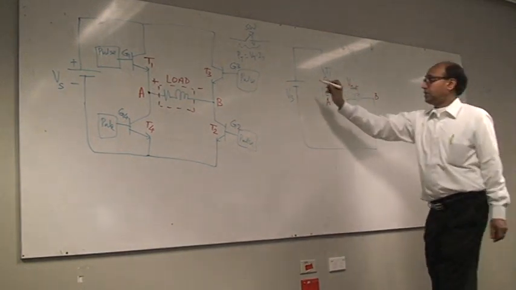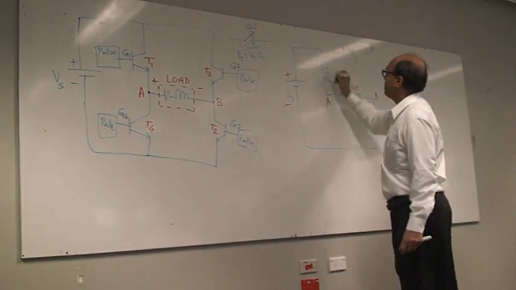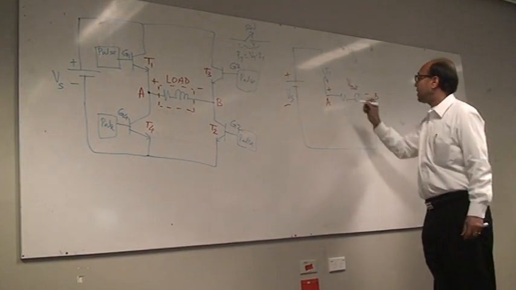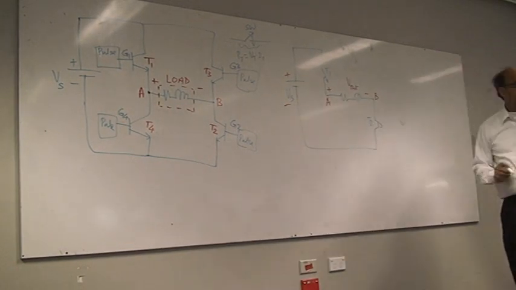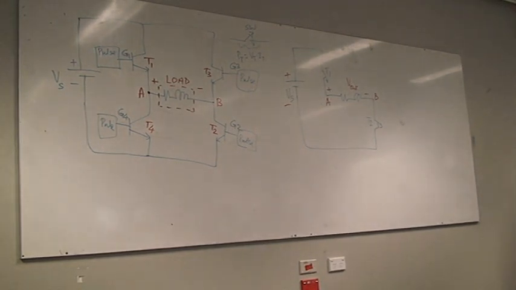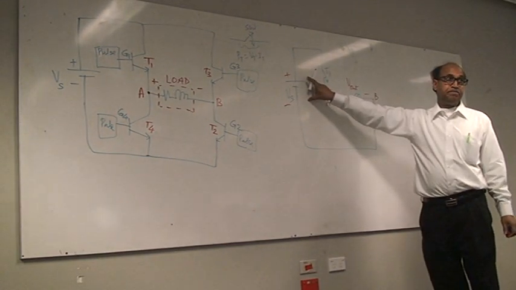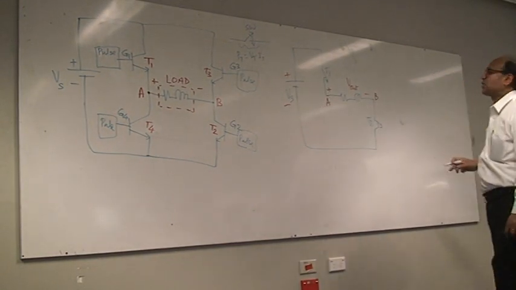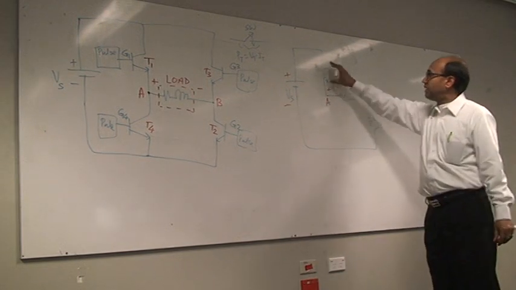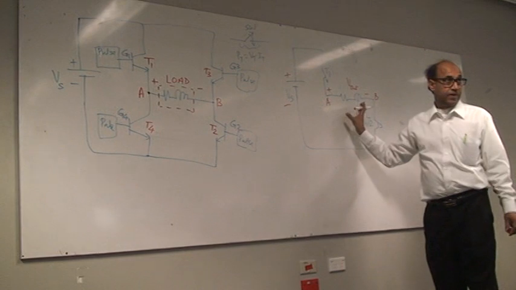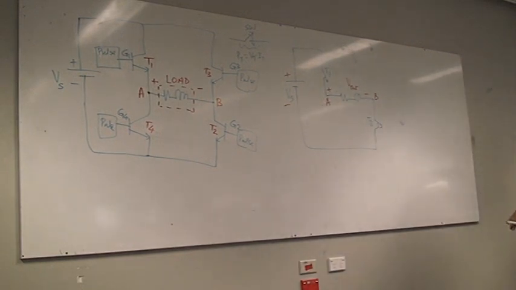Now, this supply has plus here and minus here, isn't it? So plus will come directly here, minus will come directly there. So the voltage appearing across the output is the supply voltage Vs. Isn't it a bit smaller because it's across the transistors? Yeah, in the ideal situation there is no drop, but in practice there will be some voltage drop, so a voltage less than Vs appears across the output. But ideally you think of that ideal switch.